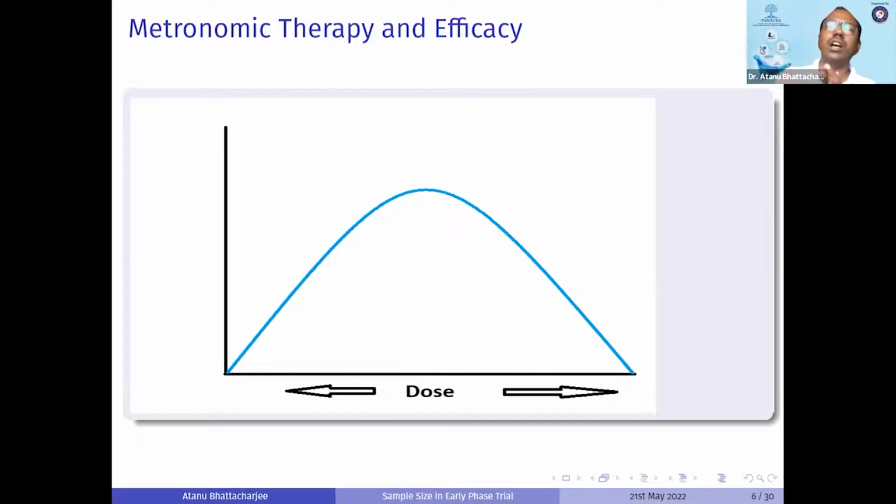Then we derived a new formula, new methods, and a new way of calculating the sample size to find out, let's say among 20 mg, 50 mg, 100 mg, 150 mg, which one is the best dose. Based on that, we considered the different kinds of biomarkers available, and tried to find out which one is the best dose.